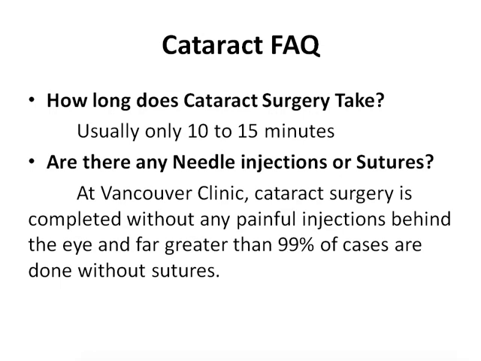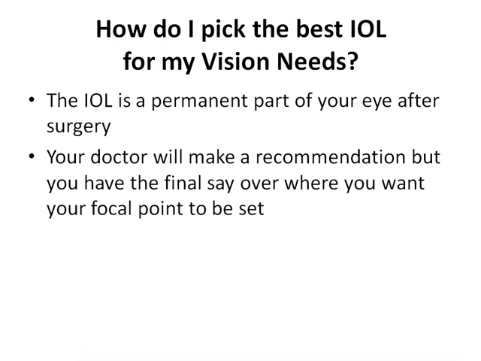The entire cataract surgery is typically completed within 10 to 15 minutes. Some surgeries may take longer, such as in very dense cataracts or pupils that do not dilate well. At Vancouver Clinic, cataract surgery is completed without any painful injections behind the eye, and far greater than 99% of cases are done without sutures.